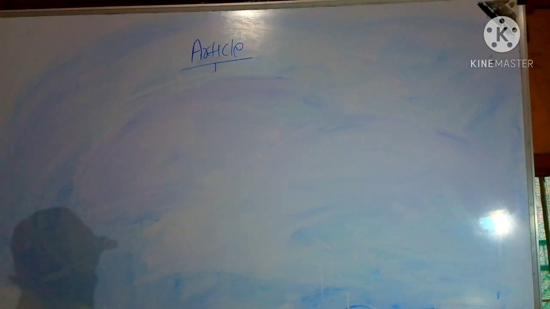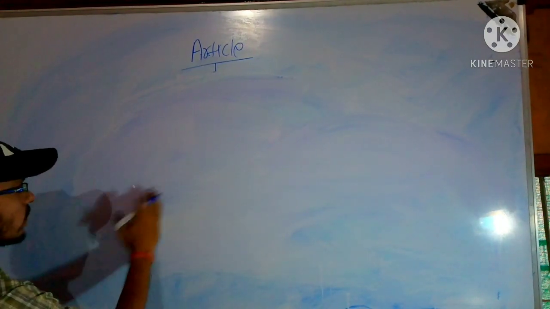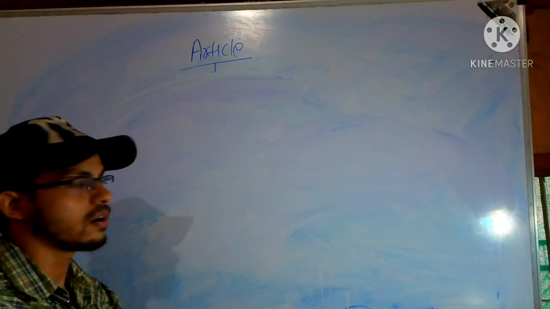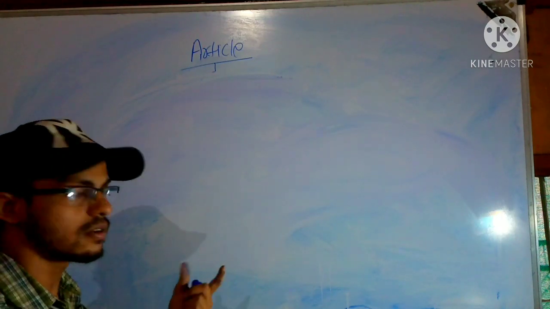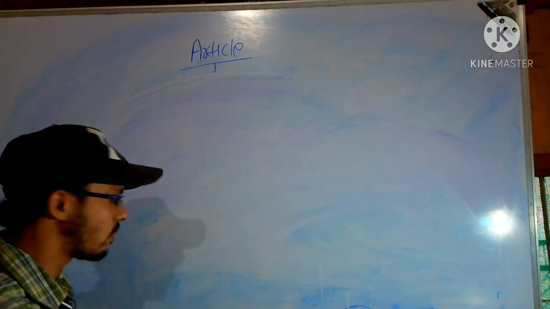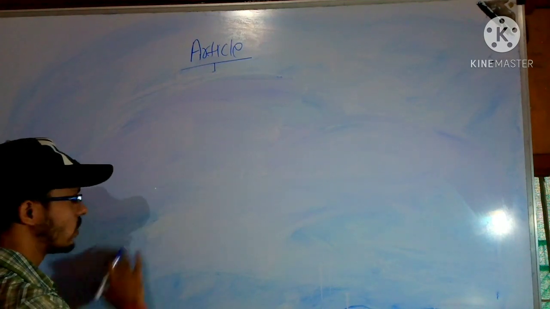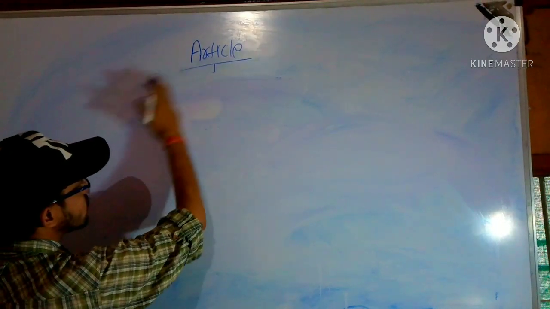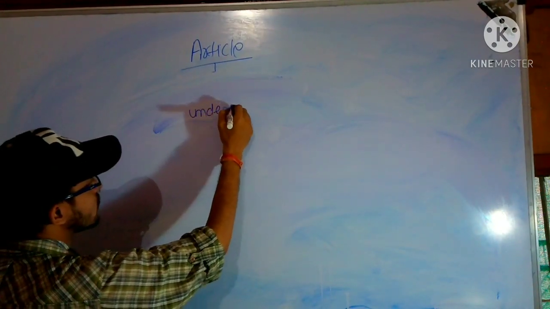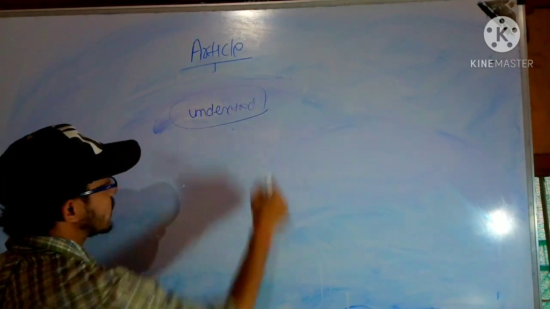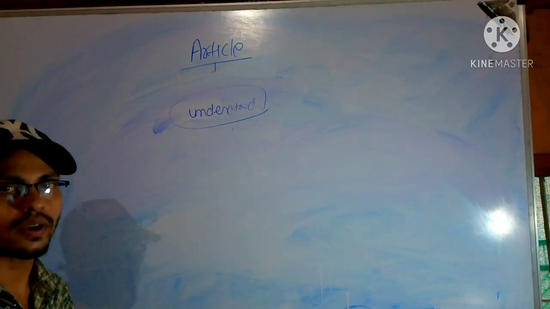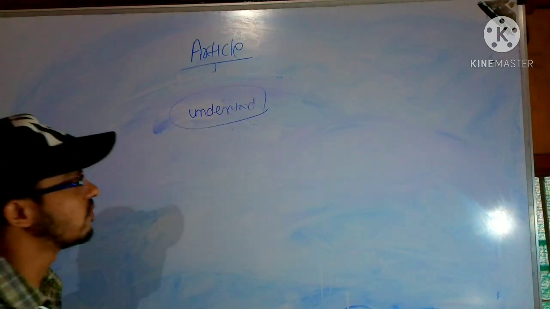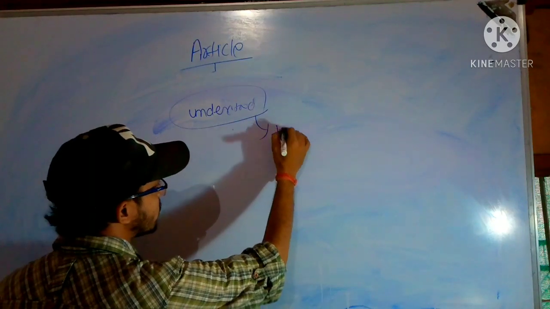Okay, what we have discussed here is that when we introduce anything for the first time, then we use the article a before a noun, before a single countable noun. But one more thing about this: if anything is understood in the sentence, if anything is known to anyone in the sentence beforehand, then we use the article the before that.